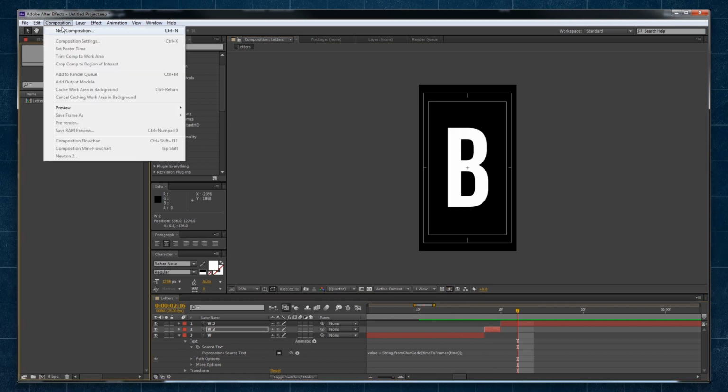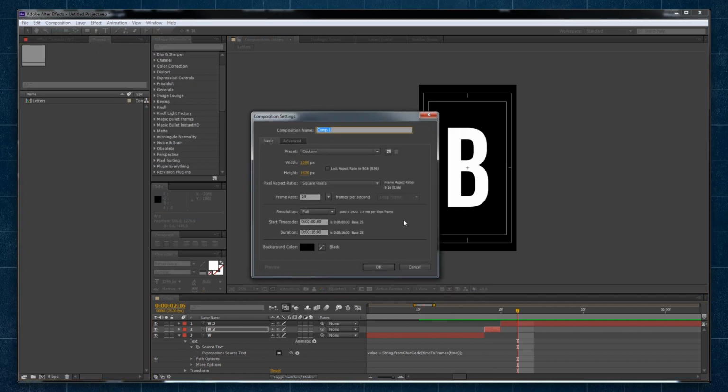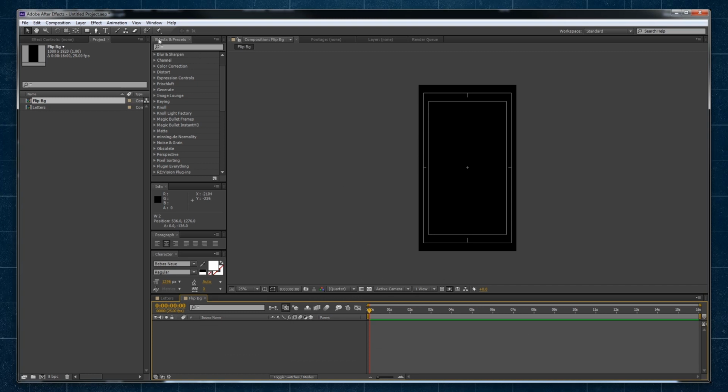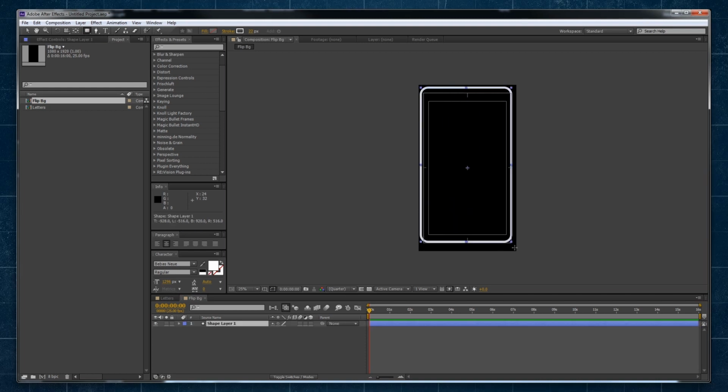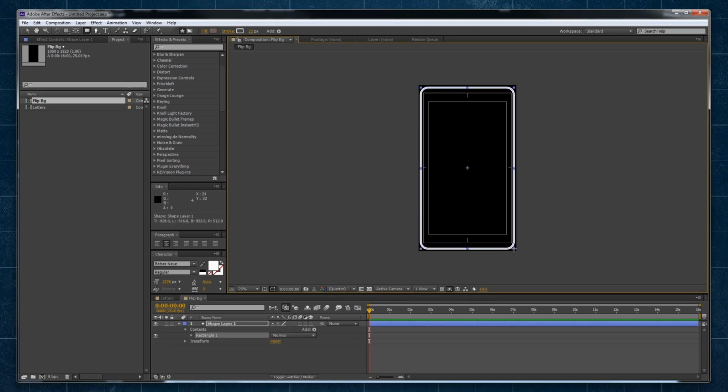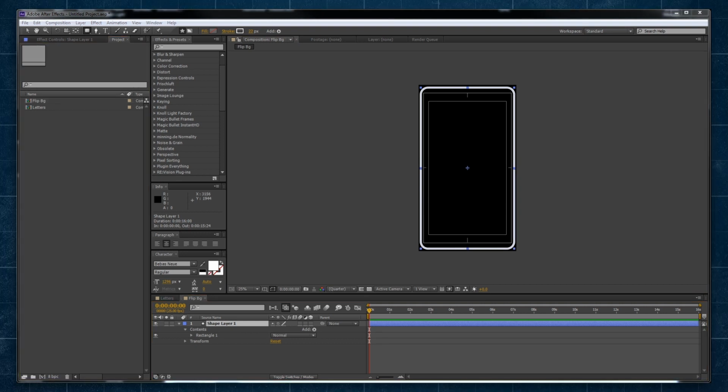Now we'll create another composition. This one's going to contain whatever aesthetic we want for our split flap display. We'll call it flip background. For now, I just want to draw a rounded rectangle. So we'll go up to the rectangle tool, select rounded rectangle, and draw one out like so. The good thing about this setup is we can always come back here and change the aesthetics, style it whatever way we want, but for now this will at least give us a good guide for the rest of our build.